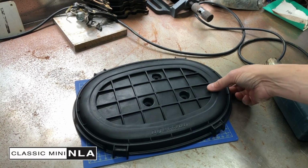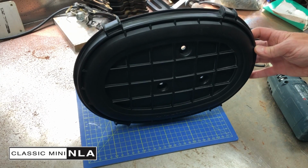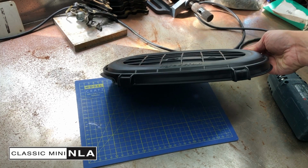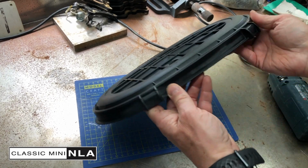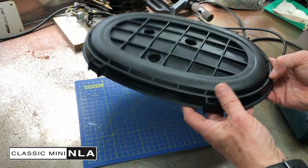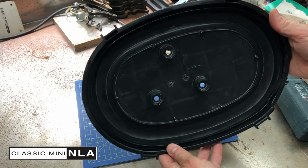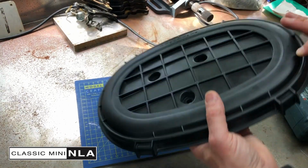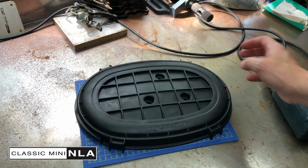Right, a short while later. Yeah, that's the finished result. Hopefully you can see, from the previous pictures and how I started the video, how much that's improved. Let's give it a turn around. See different angles. And now that should be pretty straightforward to clean up with a bit of trim polish if you wanted to do such a thing. But yeah, that should be good. Not quite like new, but pretty decent.